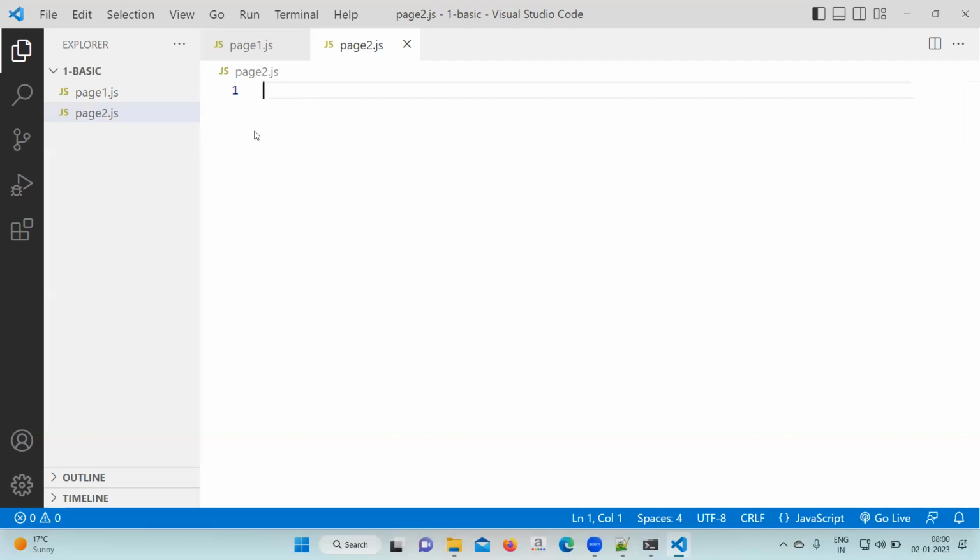In the page 2.js file, you can write the first line that will represent the single line comment.